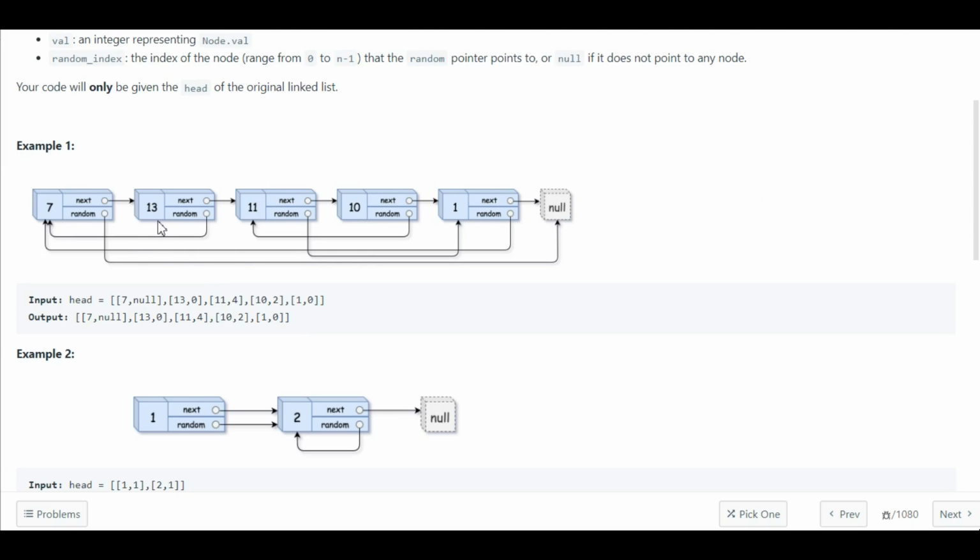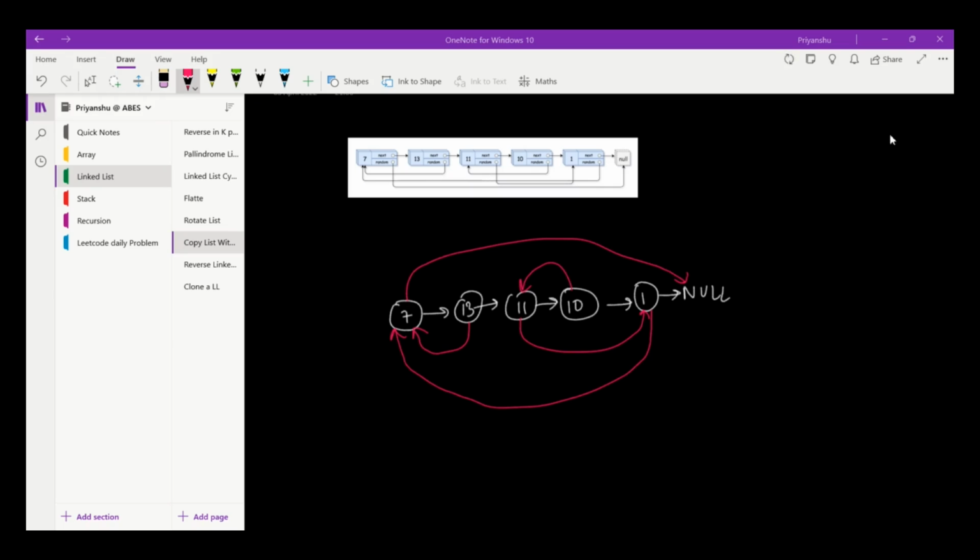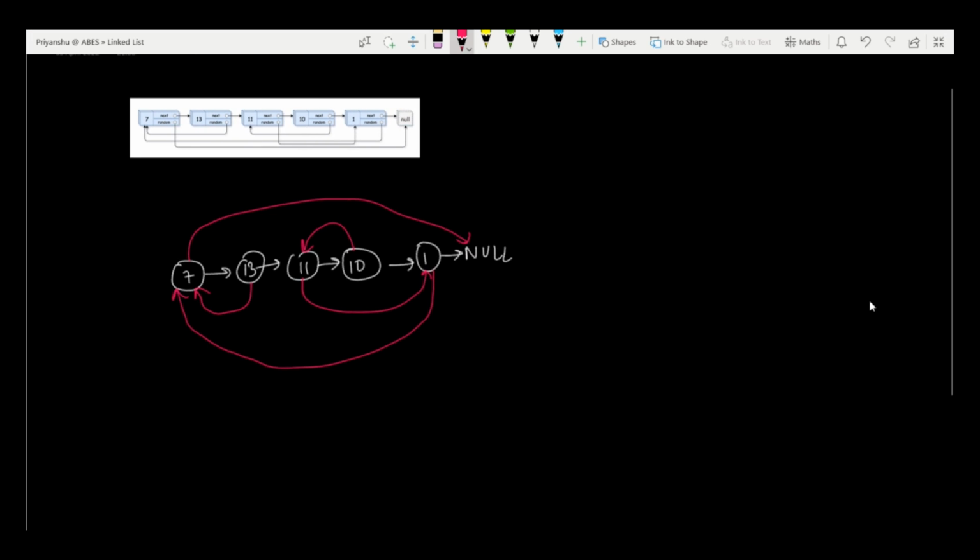We have to create a linked list that is basically the deep copy of the linked list, and none of the links will be set up between the old linked list and the new linked list. So we have to just deep copy it. Every memory allocation, every link that will be set up is within the new linked list. Nothing will be set up between the new linked list and the old linked list. So how will we do it? How will we try to approach this question?